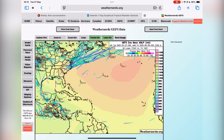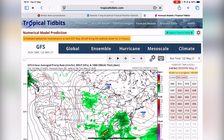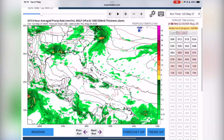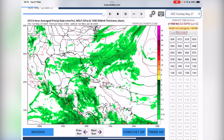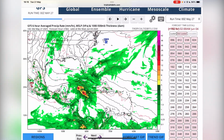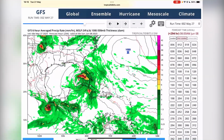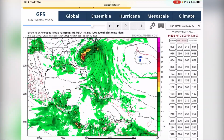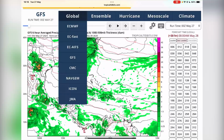So here are the models. Let's see if I get it here, because the GFS was showing some interesting stuff. It does show the system in the Eastern Pacific now. This goes, but later if I get the 0Z, that's complete. It does show this area south of Cuba by June 4th, trying to spin up into something. The GFS tries to spin something up into Florida and another one into Mexico. And I wouldn't trust the GFS by any means, because each day shows a different thing and each thing is crazier than the last. But just interesting to watch.